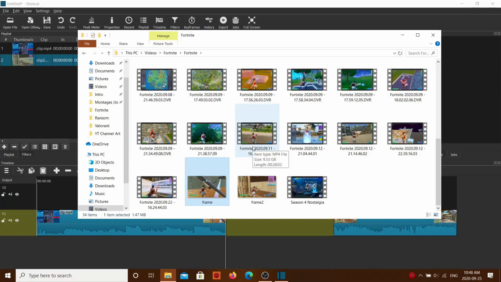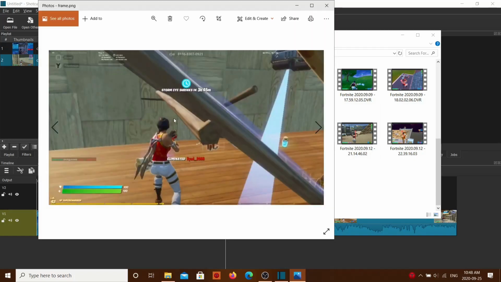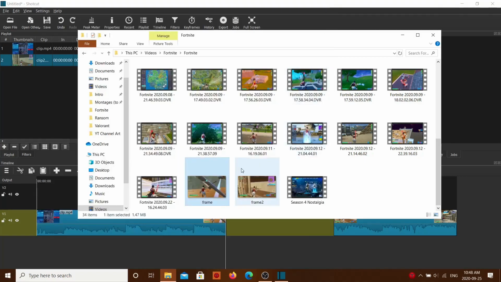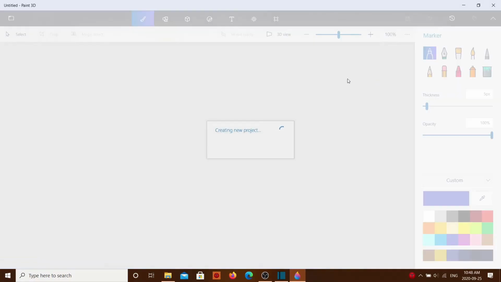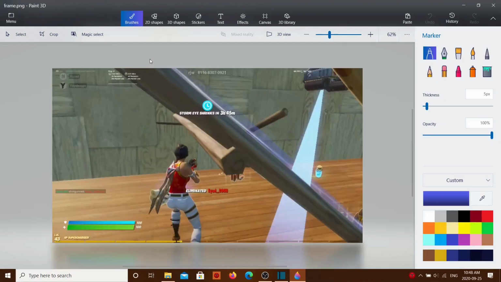and here's where the tricky part comes in. Since I don't know if you can crop out or cut out a section of a frame in Shotcut itself, you're going to have to do it using an external program. Another program. So I have my frame here. What I want to do is cut my character out here, so I can paste it onto another background. There are obviously many programs. You can use any program, but just for the sake of the video, I'm going to be using Paint 3D because I don't have any other programs. But trust me, Paint 3D is not as bad as it looks.